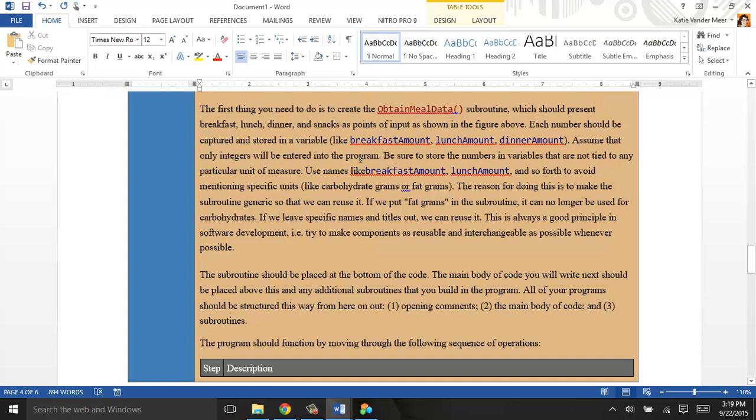Be sure that the numbers are not tied to any particular unit of measure. Use names like that or lunch amount. Okay, there's one module that we'll have.